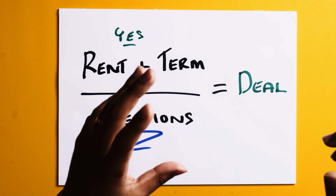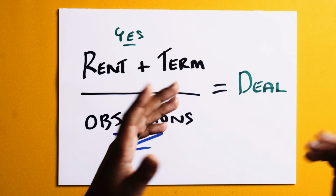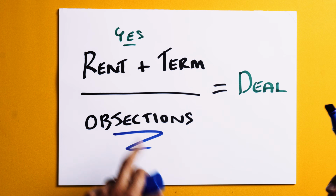You might just say, I could do 12 quid, all right? So the label price isn't always the price. That is why we say yes, and then we always ask the landlord, what did you say the rent was again? And the landlord's gonna come back to you and say, hey, check it out.